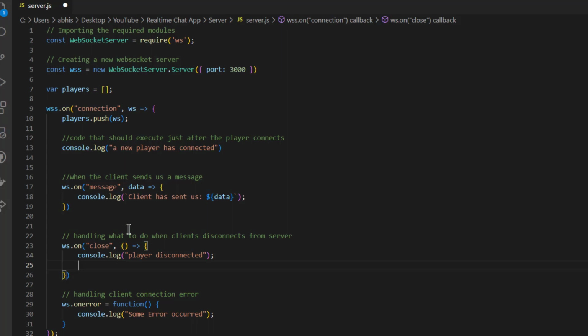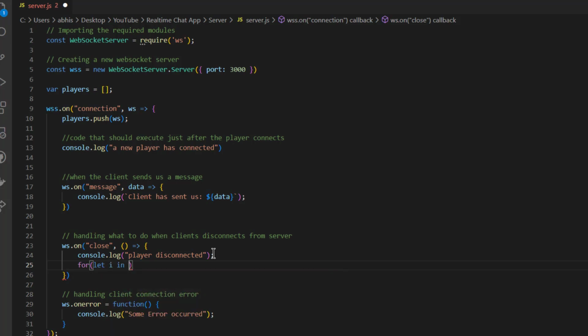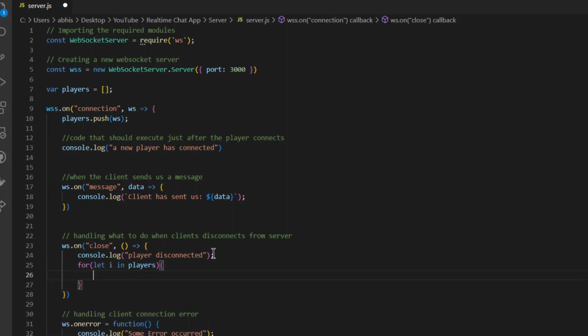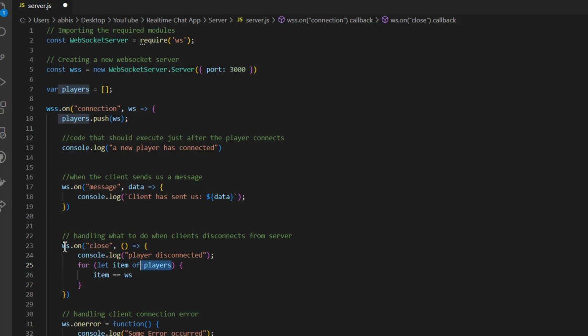So we'll say for item of players, for every item in this array, if item is this WebSocket that has just disconnected, then we want to remove it.